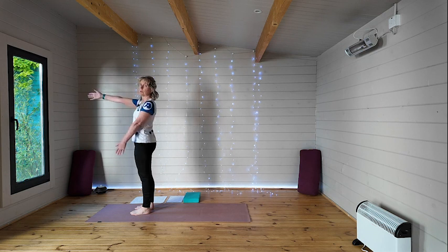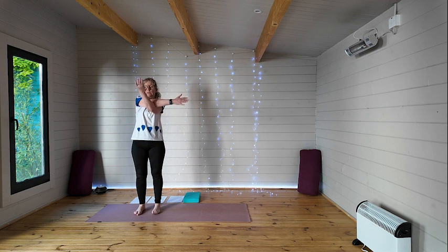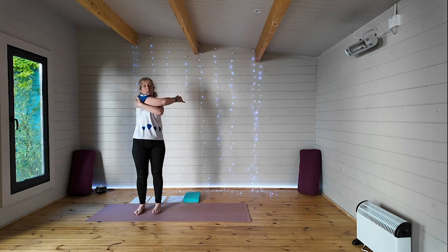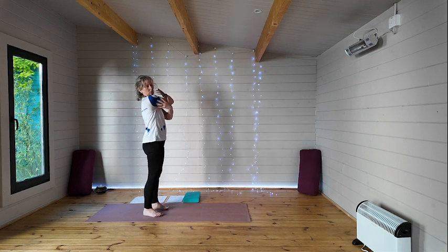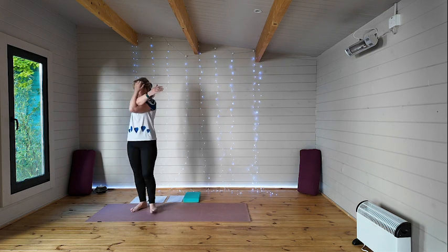And then with your right arm, just bring it across. Let me just face you. Bring it across over your chest, hooking that left elbow underneath it as you just get that nice stretch into the shoulder blade here, coming right across. Breathing into it.